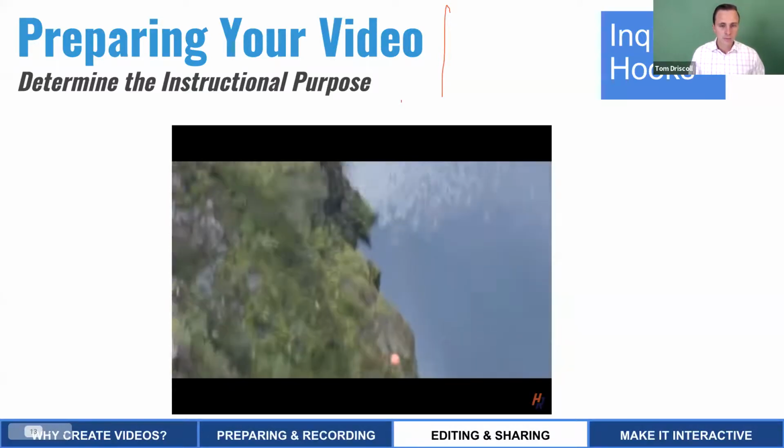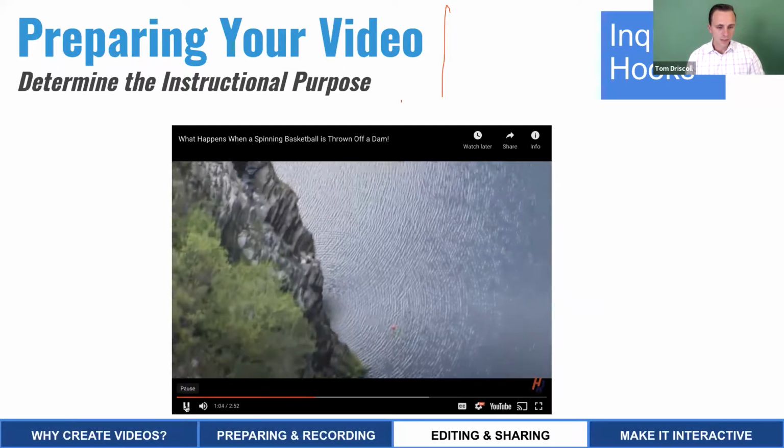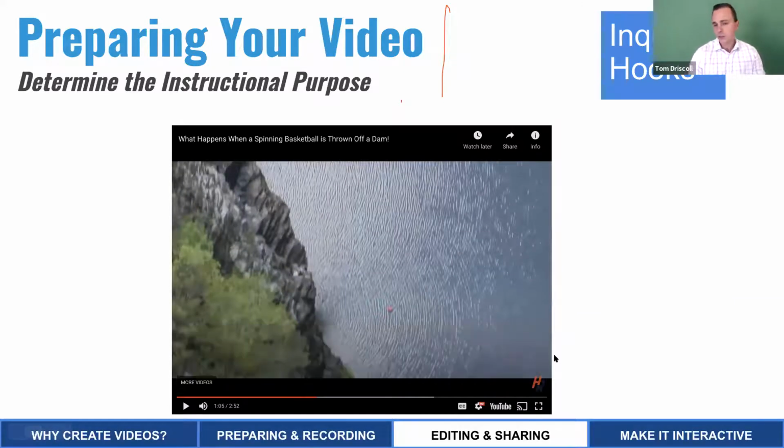Look at that go. Right, so just think for a second how you could use this as an inquiry hook video, right? So you can say, all right, what happened? Like, why did that ball take off down the ravine? Because he put backspin on it, right? So for all the science teachers out there, if you know why, maybe share in the chat, 'cause I have no idea. But that would be something that you could use as like an inquiry hook video to get kids interested and engaged.